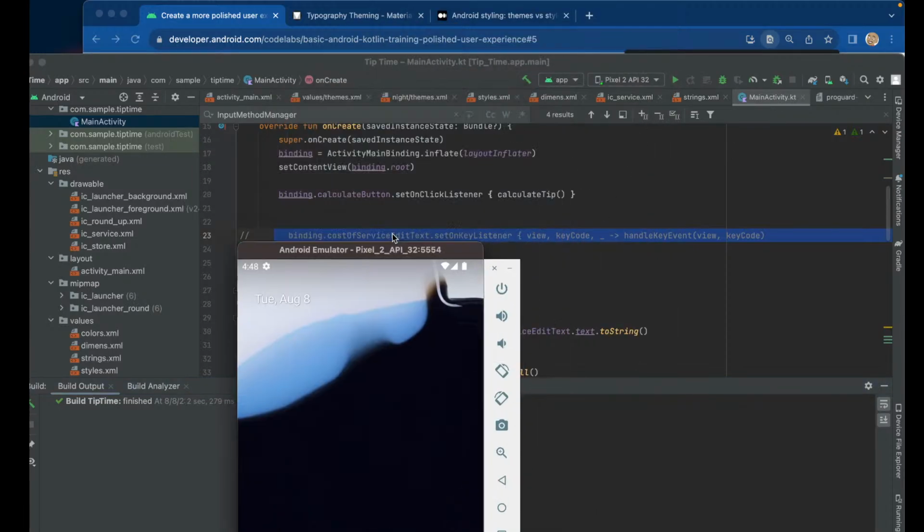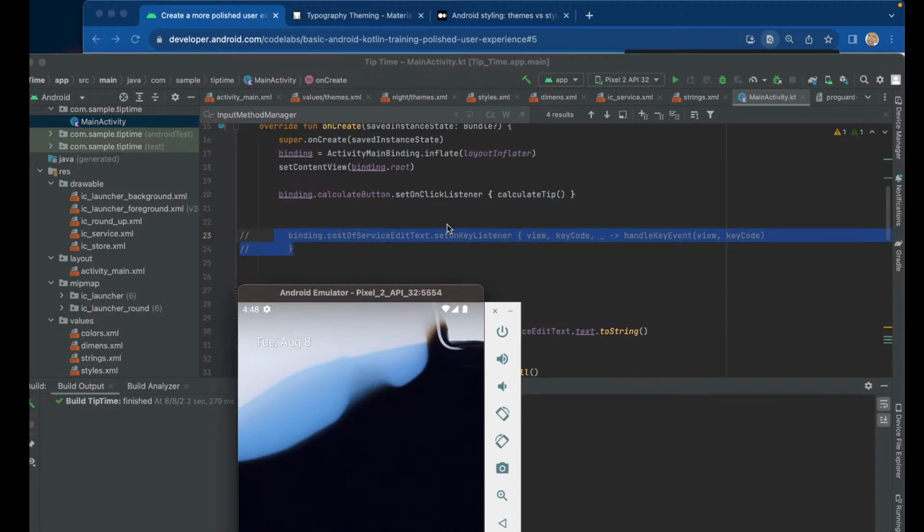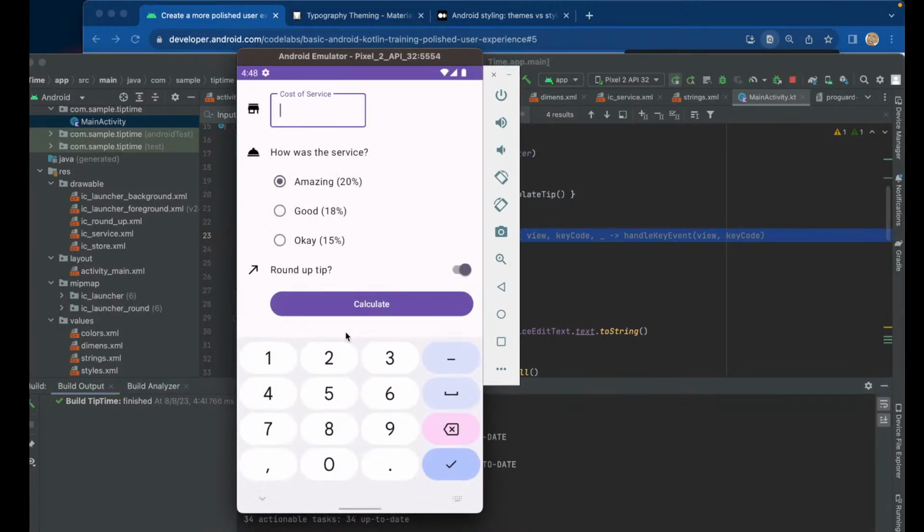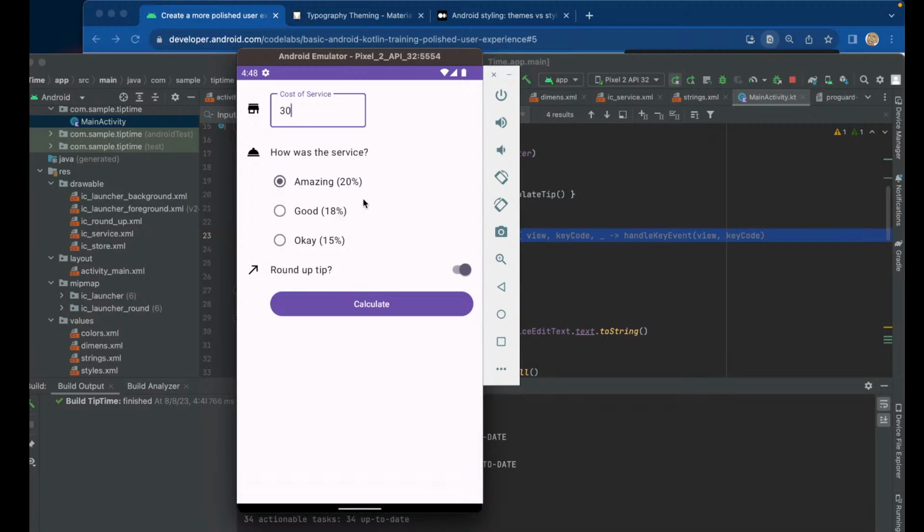And remember, I have that new code that they said to add commented out. Then I click on our field and add 30 as our bill, then I hit the check.